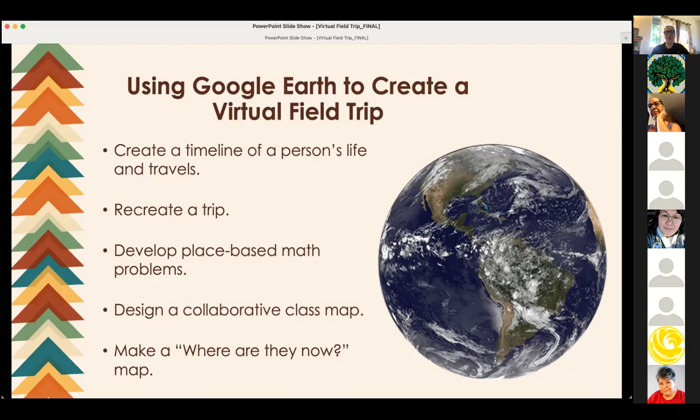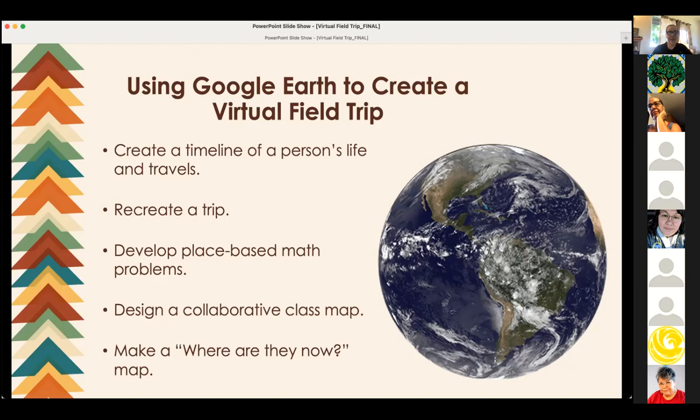Now, their trip might be just a trip in their own community. COVID has hampered our ability to travel to all different places. And so maybe it's just in their community. Maybe they're volunteering someplace or they're going to their language class every other day. Or maybe they're just working on their ranch. What are they doing? And sharing, utilizing Google Earth to share that experience.